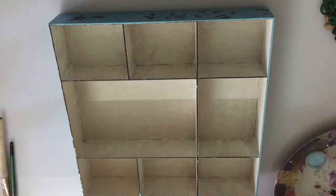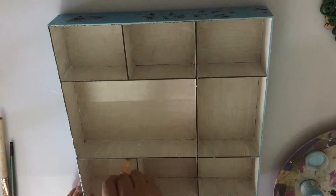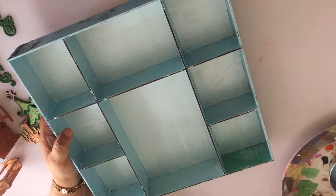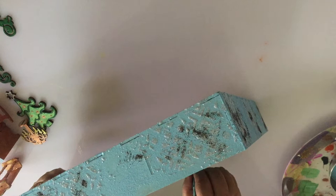Next, we will be working within the shadow box. I am just going to use the lighter blue that I have — the blue shabby metallic blue — and give a nice coat to all the compartments of the shadow box inside. Quickly using a paint brush, let's paint our first colour inside the box. With that done, let's add some more colour and texture. Using the metallic forest green paint and lightly adding it to the brush, let's give some brush strokes to each compartment but only on the sides, not the base.